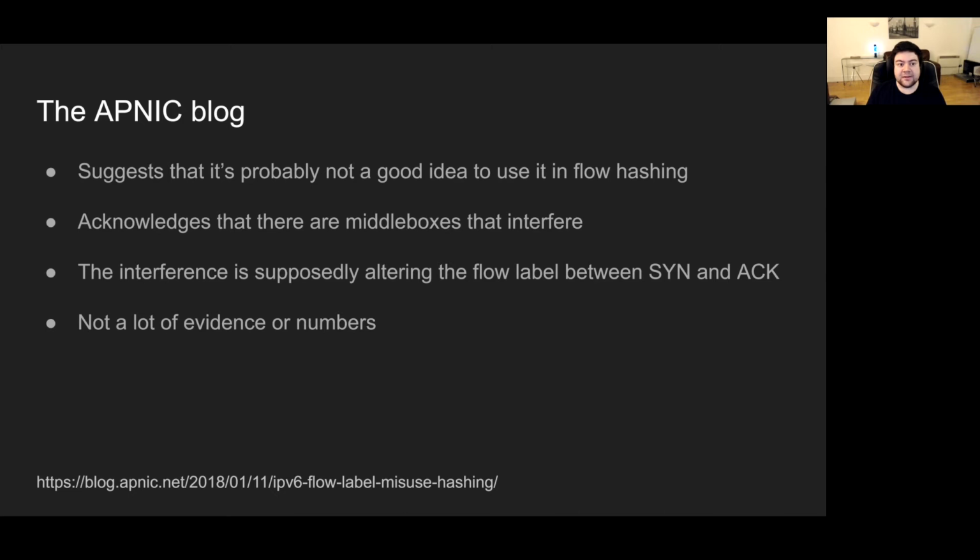They suggest that flow label contents between a SYN packet and a subsequent ACK packet that's sent by a client may actually differ. And they surmise that it's probably CPE, so customer routers and equipment, or other middle boxes on the internet that are actually altering this field. But there's not a lot of evidence or numbers in the blog post, so it will be great for us to find out for ourselves if that's really true and how much it occurs on the internet.